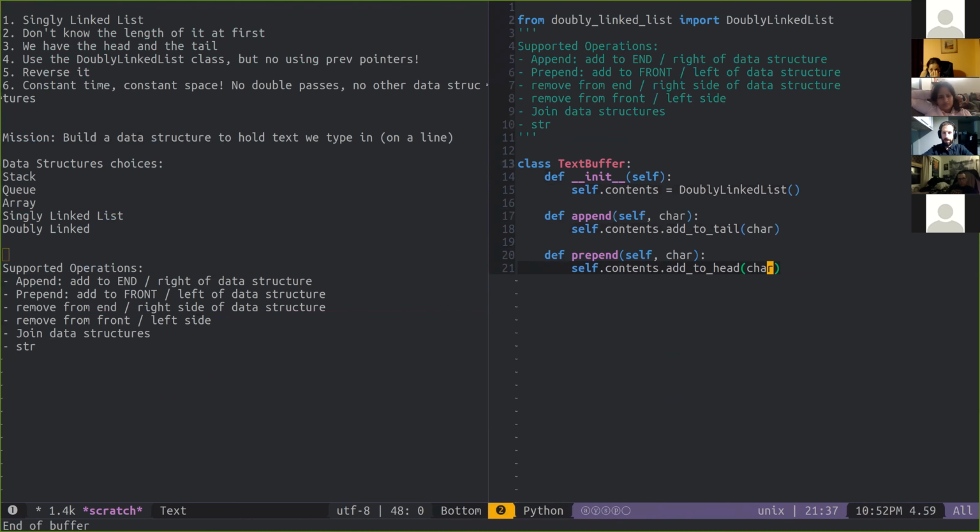Delete from the end. We're going to loop around and make this a little bit more elaborate, but not a lot. Remove from tail. Let's do remove from end.